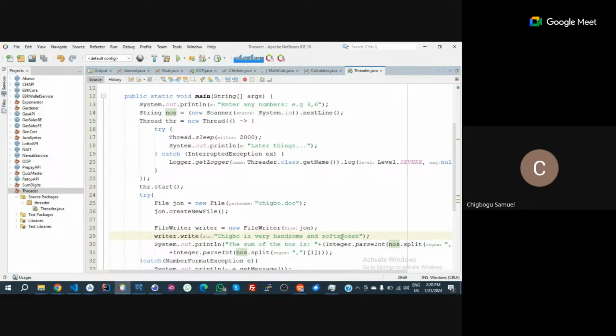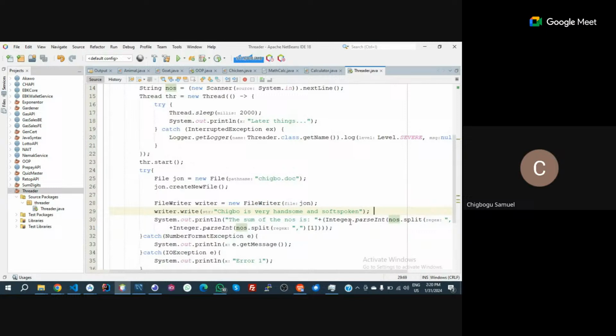Okay? So if I write this to that file, Obi, what is it? Am I not handsome? No, it's just one question I want to ask. Okay, I thought you wanted to say I'm not handsome. No, like the variable that we are storing the file in is John, right? No, J-O-N.